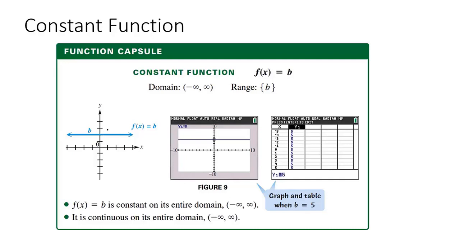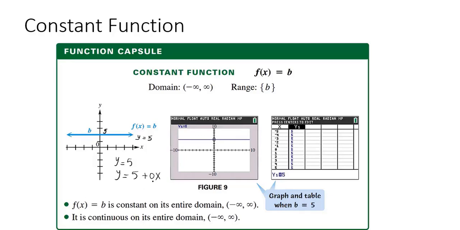And if you take a look at the graph using your calculator, let's say b is equal to 5. So y is equal to 5. That would be the equation of this line. As you can see, regardless of what you substitute for x, y would be always equal to 5. And that means all those points are next to each other. So y is equal to 5 is really the same as y is equal to 5 plus 0x. The reason x is not there is because its coefficient is equal to 0.